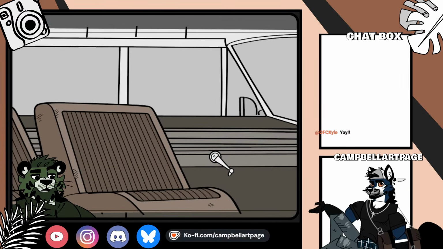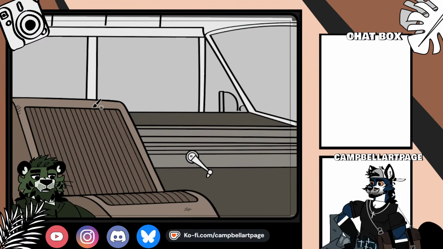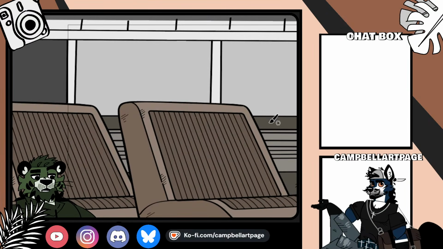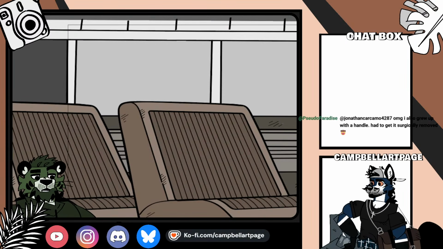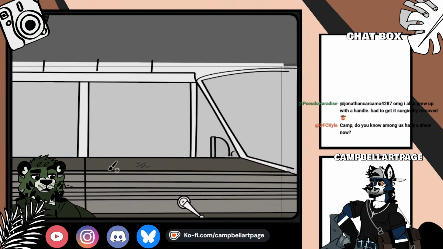Alright, then I can put little details on the side of the car. Like some wear and tear. Just to give it some whimsy. Some of that here. Some of that up here.